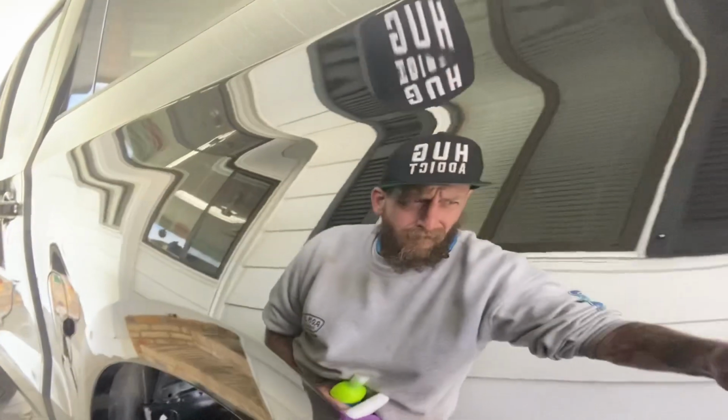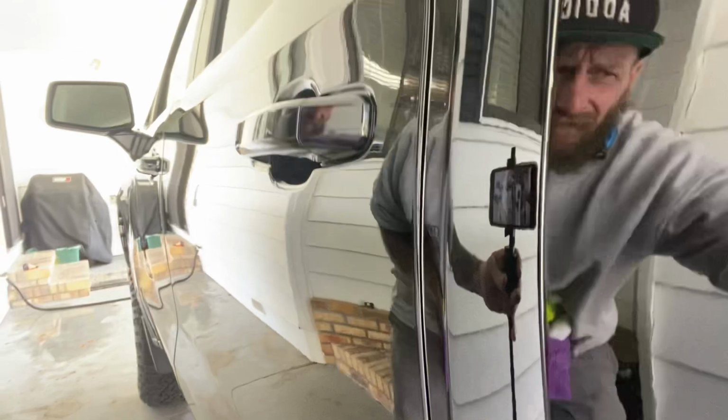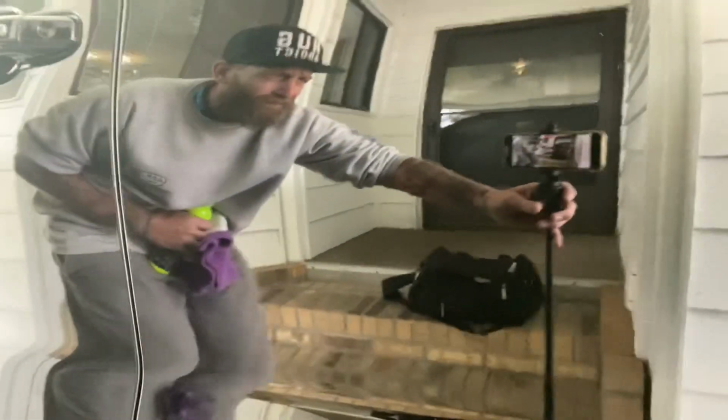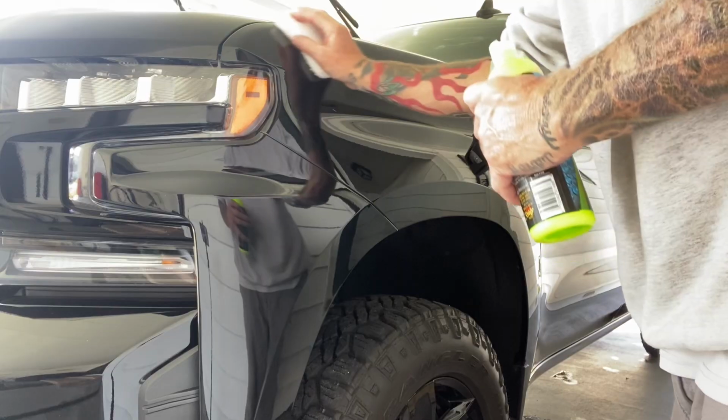One thing I did not do that you should do with a traditional ceramic is come in with a polish and do any paint correction, even if it's a mild paint correction. This vehicle was in pretty decent shape, other than I did have to use a mild clay bar on the passenger side around the ground to get off some road paint that had unfortunately got on the vehicle. But I got that off with a mild clay bar.